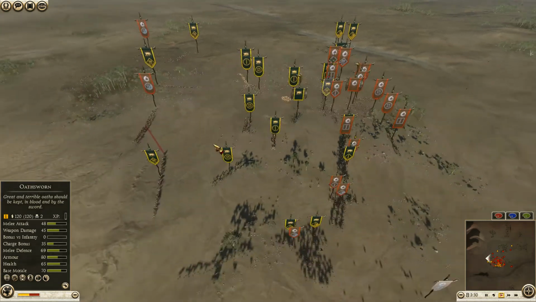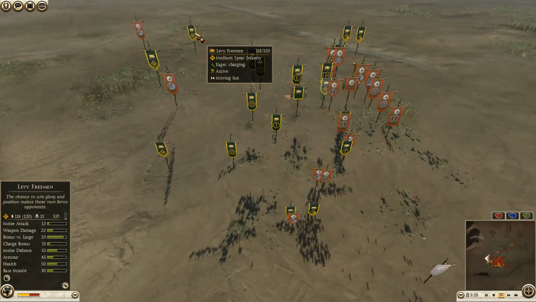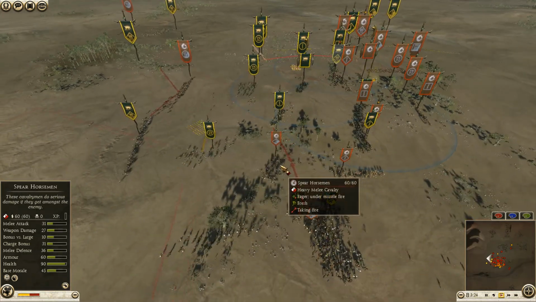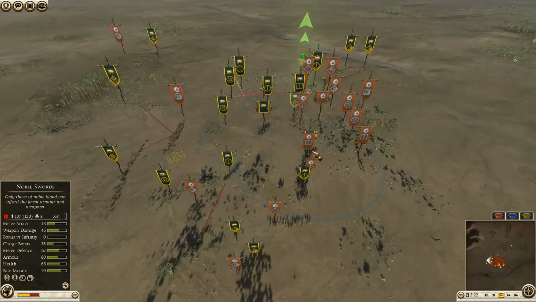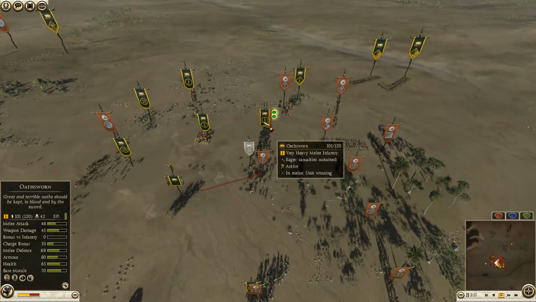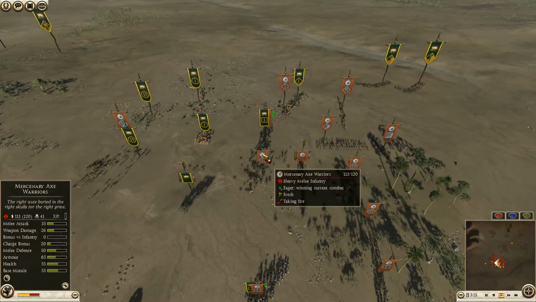But again, the heavy horse coming around. Bow horsemen trying to skirmish and do damage to Levy Freeman, but not the best. Bow horsemen going to get the Celtic Slingers. Very nice job here by Way. So mercenary axe warriors getting through here and will be able to flank these Outsworns.